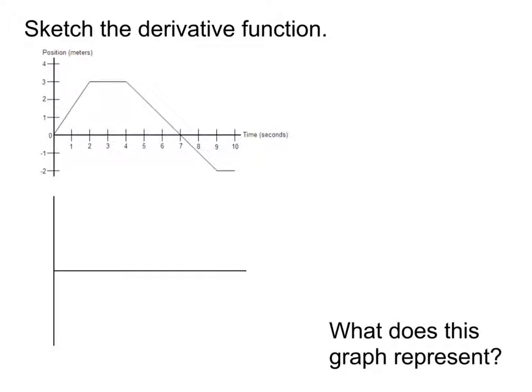All right, and so let's actually take a look at how we would sketch the derivative of this function. So first of all, again, I look at each of the pieces individually, and thankfully they are all linear still. We're going to be focusing on the linear parts today. The first part, we're going up 3 and over 2, so this has a slope of 3/2. So we know that's basically the equation y equals 1.5. So from 0 to 2, it's going to be up at 1.5.